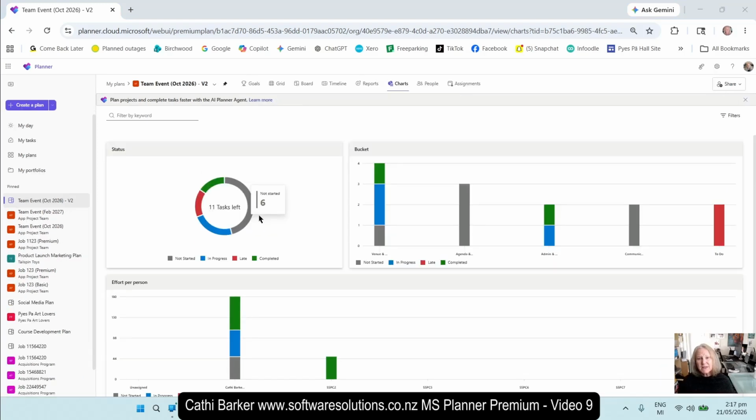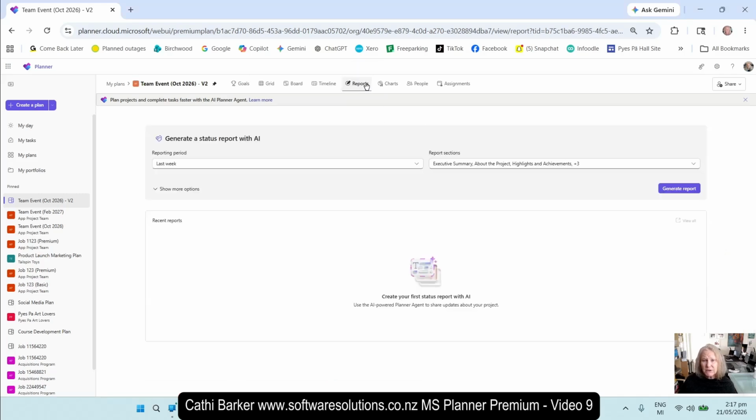When it comes to seeing reports about the plan, you've got a reports view at the top here. This is an AI generated status report. And so you can give it a reporting period, last week or maybe last month or the last 2 weeks, retrospective. You can ask for an executive summary about the project, highlights and achievements, challenges and delays, work in progress, and upcoming action items.